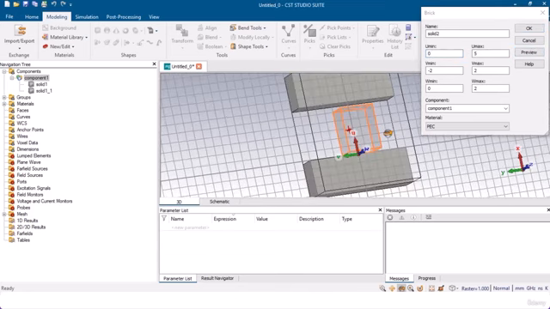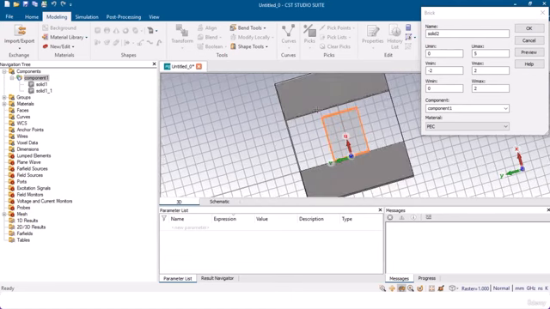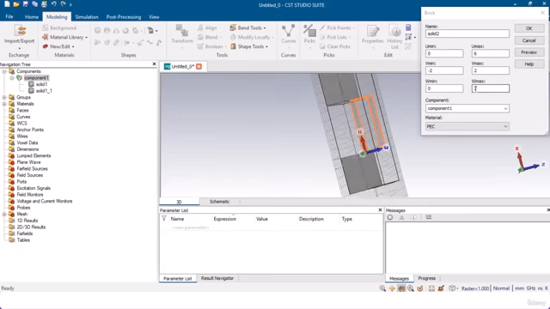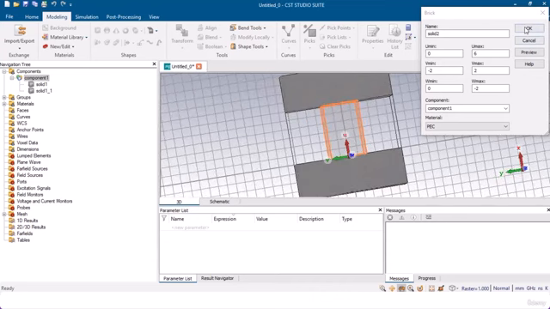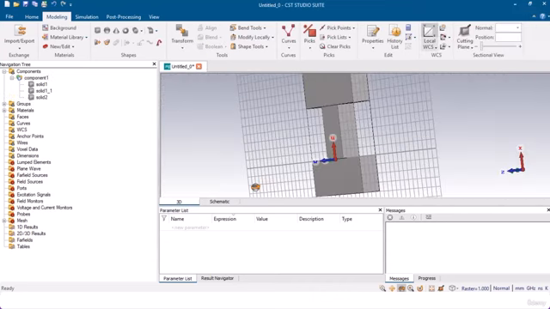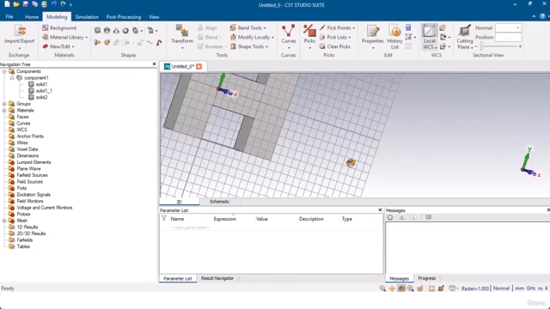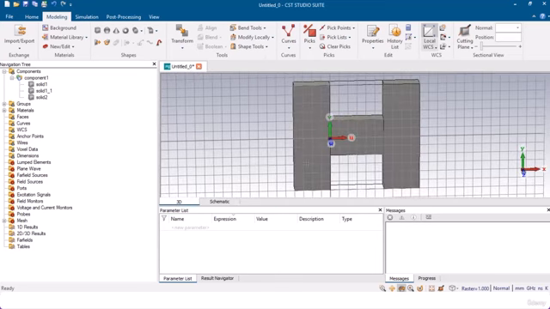So we can see that the geometry is not properly set. We need to increase the value of x max. So we are going to write 6 here. Now we can see that the geometry has been created, but it is not aligned in the z-axis direction. So we will change it to -2. So the z min is -2 now. Now we can see that all these geometries are aligned in the z-axis direction, and we have created a geometry.